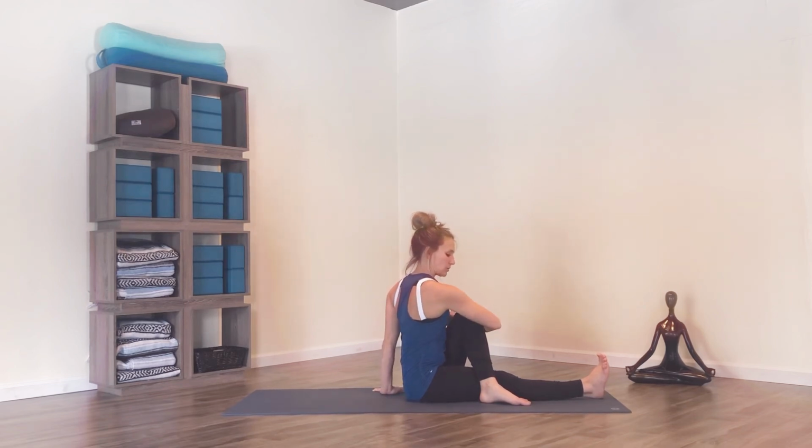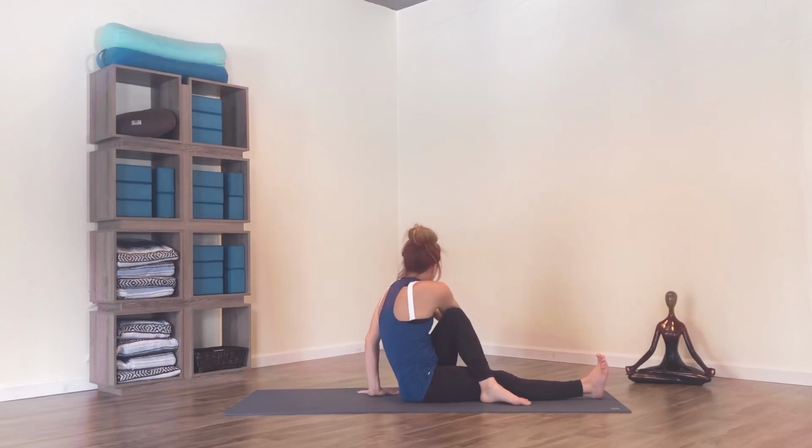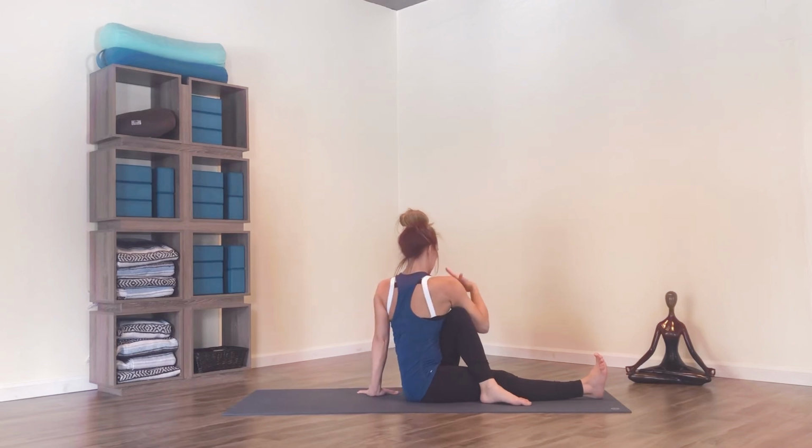So you're welcome to grip the knee just by hooking the elbow around the knee. Maybe we cactus the arm, take the back of the arm to the outer edge of the leg. And from here, notice if we're collapsing inward. Think about expanding through the chest, open up through the heart, maybe extend the right arm straight, and just work your way into a twist.